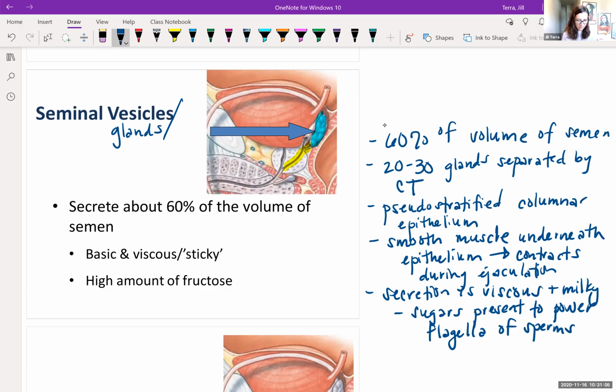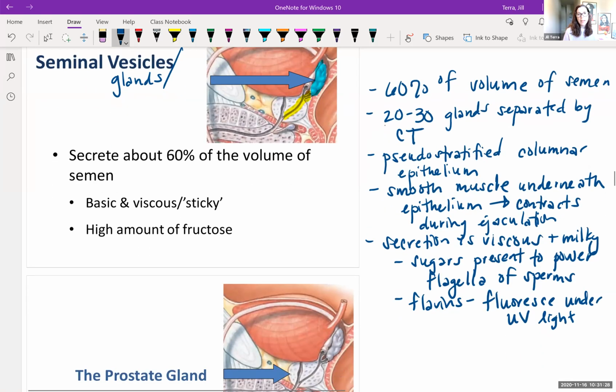to make it all the way to the end of the race. And then, just a little interesting, there are these molecules called flavins that will fluoresce under UV light. So if you've ever seen, or done it yourself, where people check for cleanliness of hotels with UV lights, they're looking for this component of semen that is made by the seminal glands.